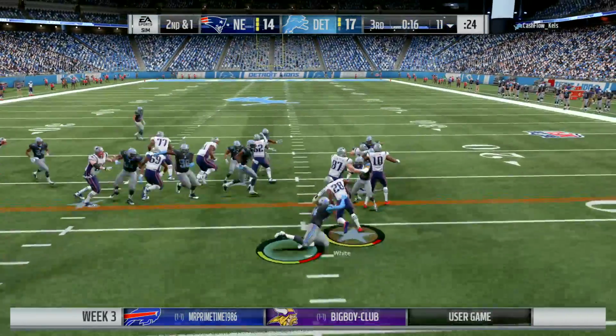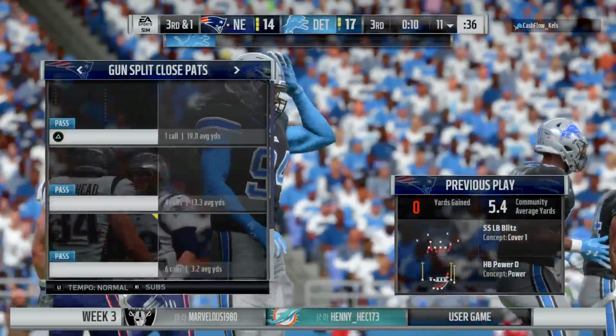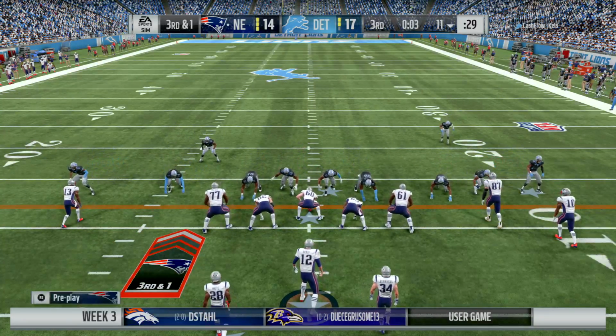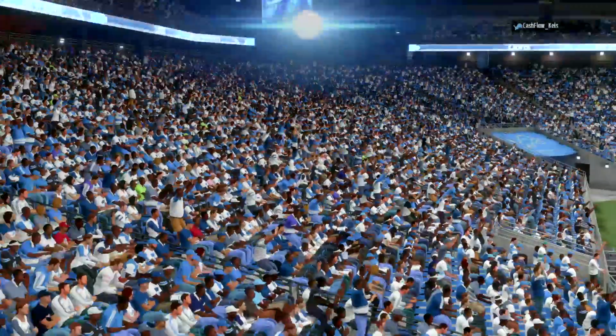They'll run it now out of the gun. And he's going to be met at the line of scrimmage and taken down. Tackle made by Ziggy Ansah. Well, after what we just saw, we know that with 3rd down coming up, this is not a gimme for the offense. They've got to figure out what they want to do. Do they challenge their offensive line and try and run it? Or do they go ahead and concede that this is a tough defense and put it in the air?